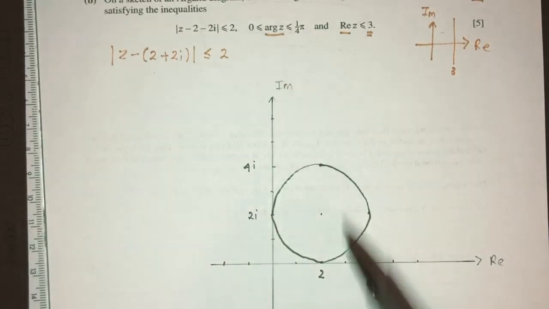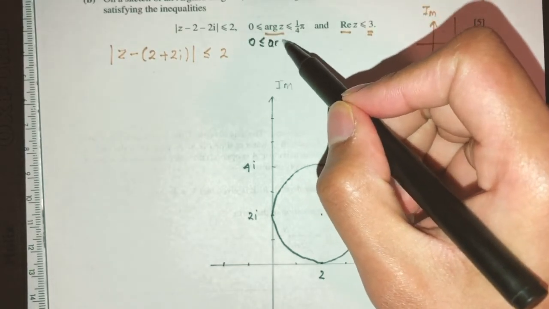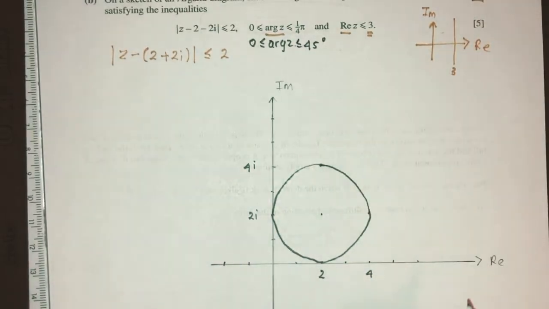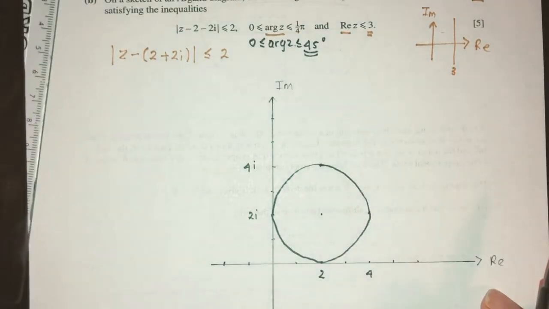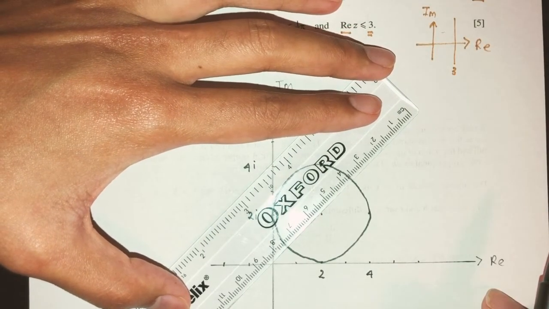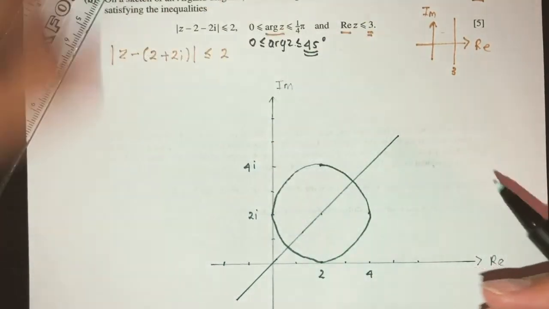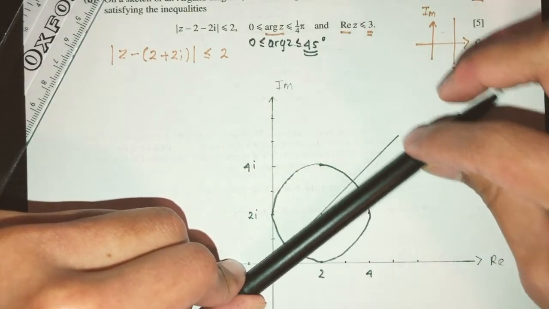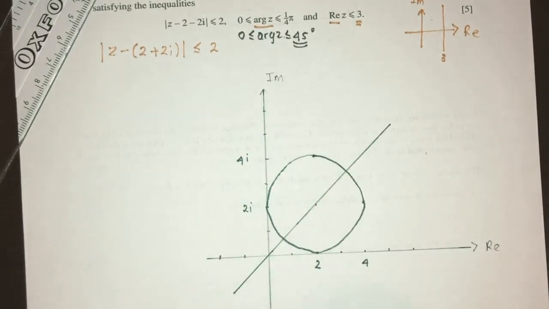Now it says the argument of z is between 0 degrees, for example, right? You will write 0 degrees and this is 45 degrees. So basically, if you observe, where is 45 degrees? It is exactly on the line y equal to x. So it has to go to the point 2 plus 2i. So this is the line. So this is the value for 0 and 45 degrees. So basically, z will be in this region between those two lines. Okay, that will be part 2.